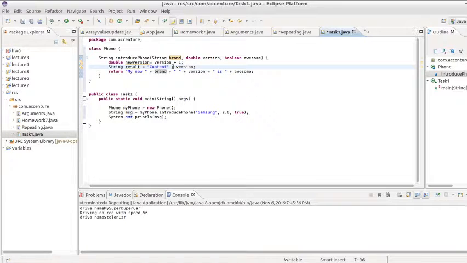It's logical: if we do plus on an integer, some number, we will get a math operation.